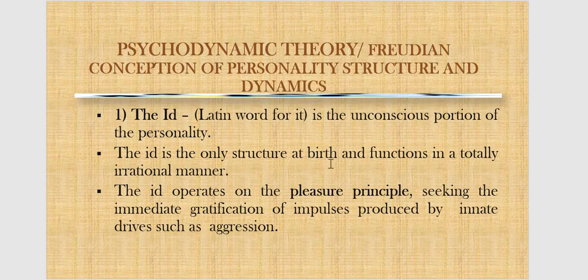Anything that you desire, you want it to be done. Do you get it? And so we term it the pleasure principle, seeking immediate gratification of impulses produced by innate drives such as aggression. Do you get it? When you relate the id to organizational behavior, you see individuals desiring power and recognition in that organization. People under this id are aggressive. When it comes to allocation or sharing of resources, there is always aggressive competition for resources or recognition. I hope you get that. So the id is what you desire for. That is why it is called the pleasure principle.